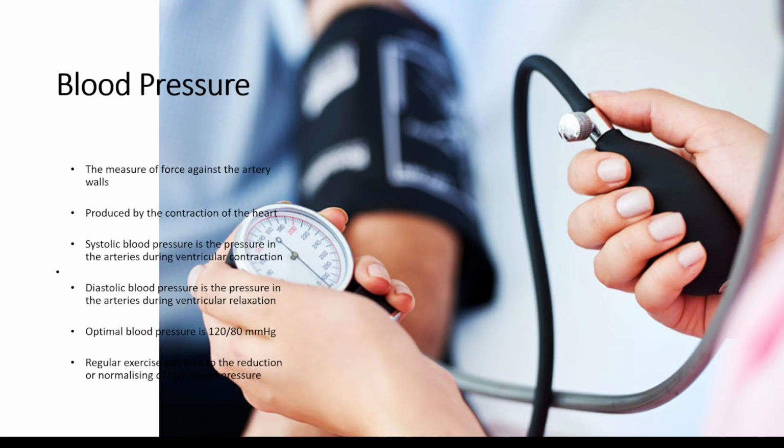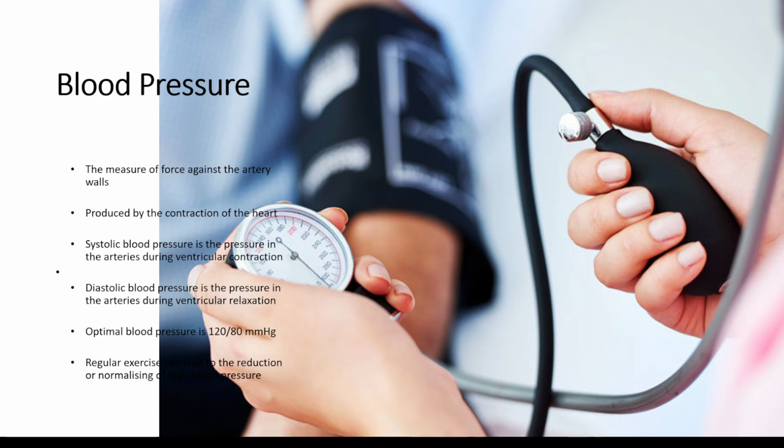Okay, blood pressure. So obviously we spoke a little bit about blood pressure just then. What the actual measurement is, is the amount of pressure that is being applied to the walls of the artery. So that kind of 120/80 reading you get, the high number is the amount of pressure that has been applied to the artery as blood has left the heart. It's produced by the contraction of the heart, and as we looked at in the previous slide, we're referring to the systolic pressure, which gives us that high reading. The diastolic pressure gives us the lower reading when the heart is starting to relax.